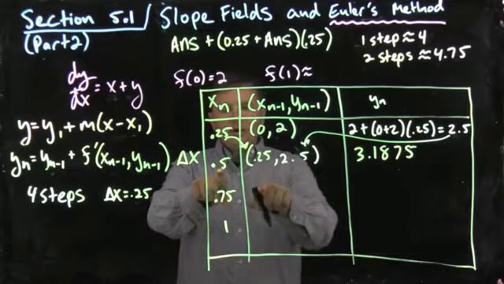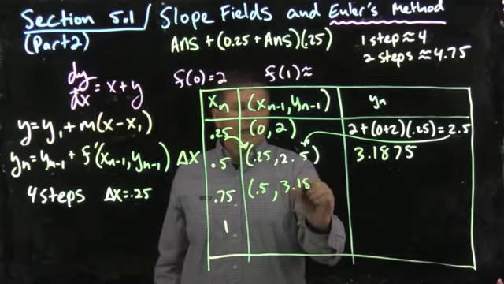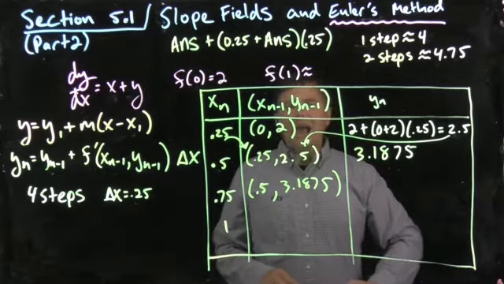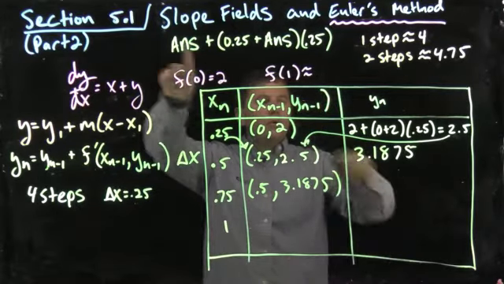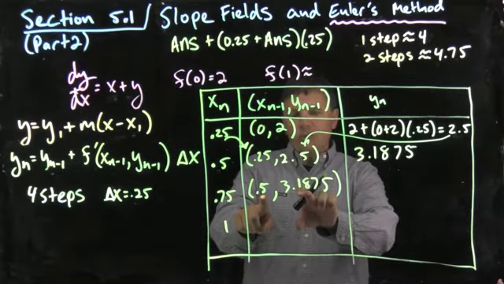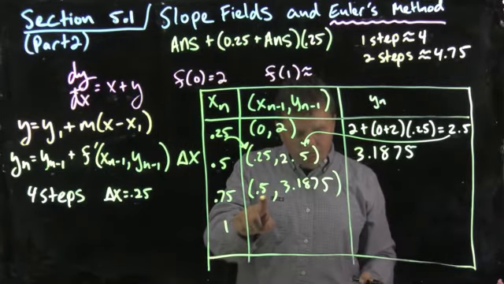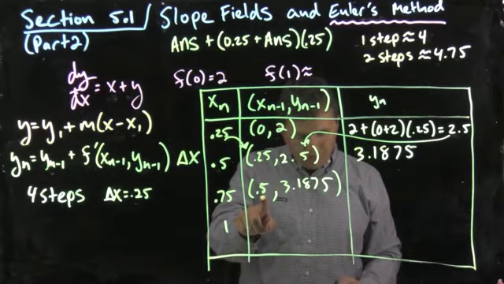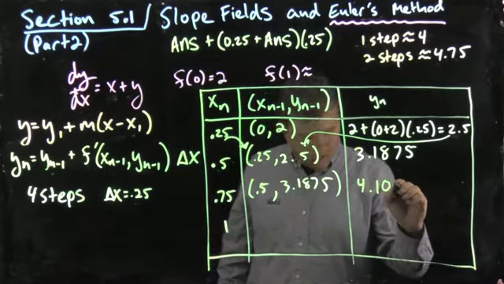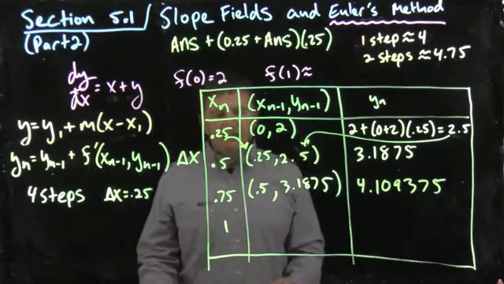So now, let's start the process again. This is 0.5. This is going to be our 3.1875. Now, in our calculator, if you hit second entry, it's at the enter button, it will bring up what we already have. The only thing you need to change, because it will automatically take care of the 3.1875, because that's going to be the answer, is the 0.5. So let's change the 0.25 to 0.50. Now hit enter. So now we get 4.109375. So you can see the importance of learning this little calculator trick. It's going to save you a lot of time.